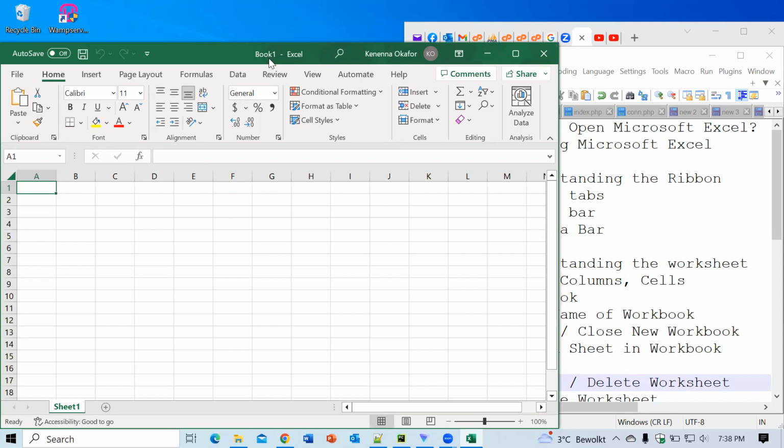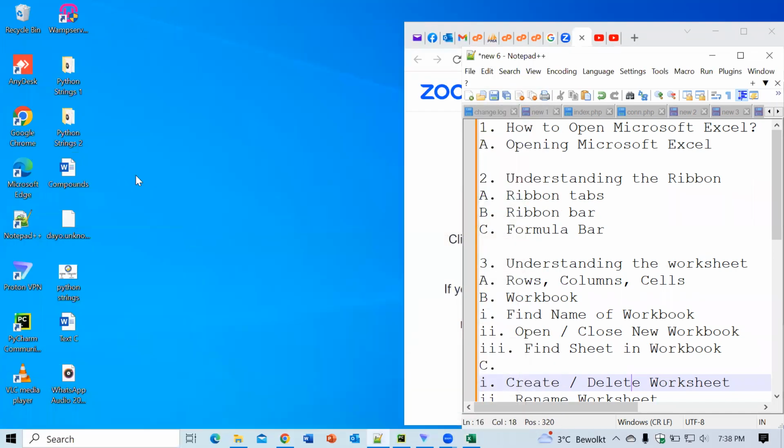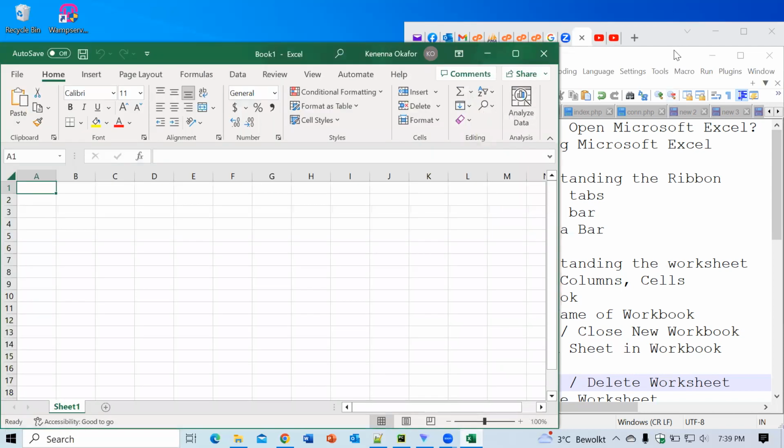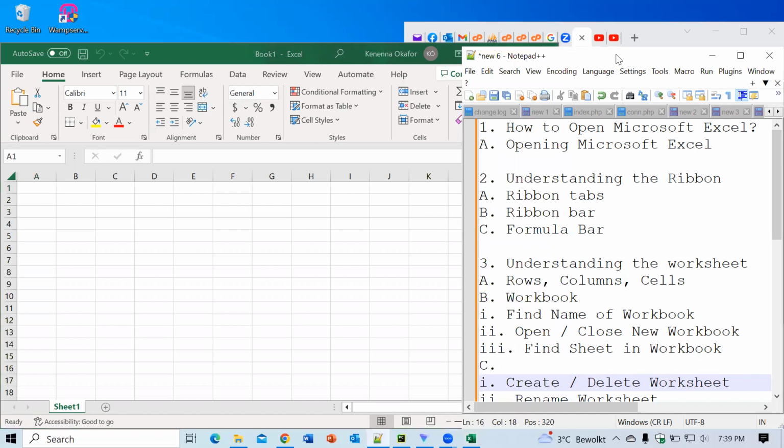Now, the third way, which I'm not going to use at this point, is that you first need to make sure that you have the Excel shortcut on your desktop. So that's another way. I can pin my Excel app to my desktop for easy access. It all depends on you. But these are the different ways of getting Excel up and running. Right, so I have Excel open. Okay guys, my Excel is open. I'll just move this to this side.